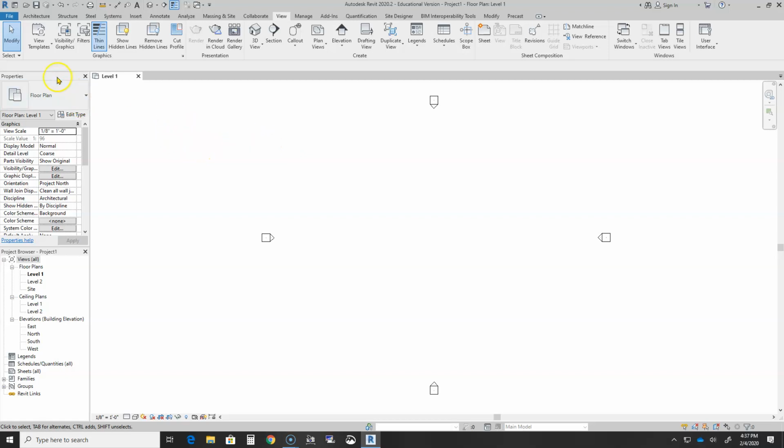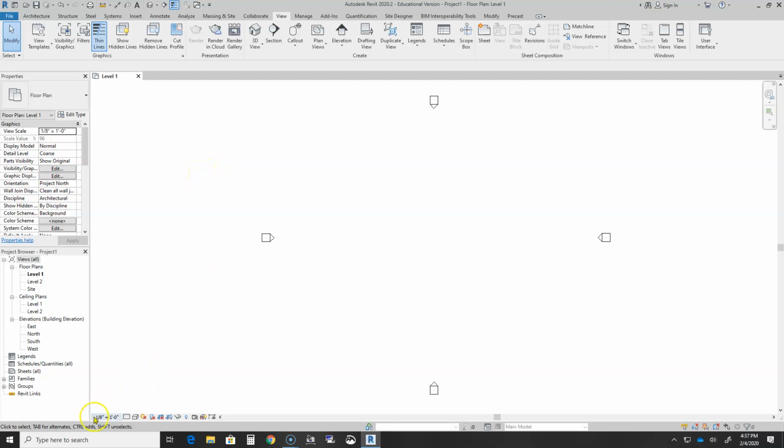I prefer not to undock them either from the side. I mean, you can undock them and move them to different places. You can even move it to a different screen, but getting it docked back can sometimes be a little cumbersome. But if you just leave them like this, that's how I use mine, and that would be perfectly fine.